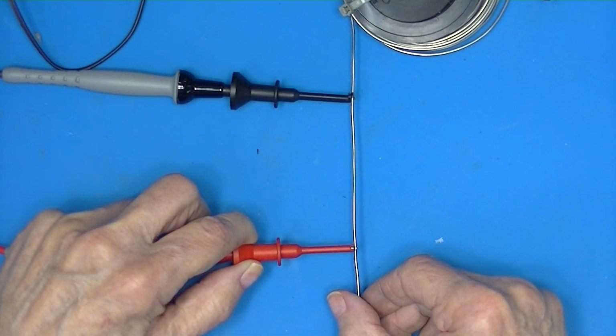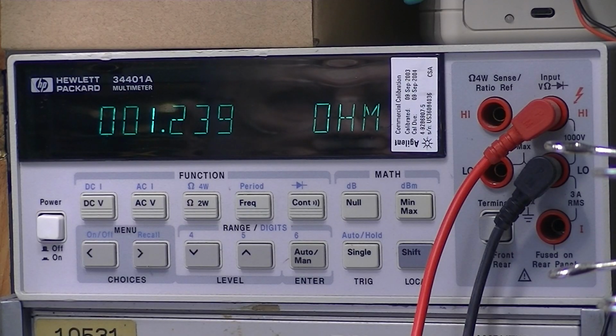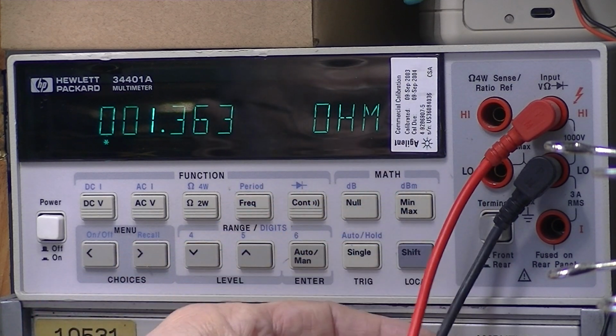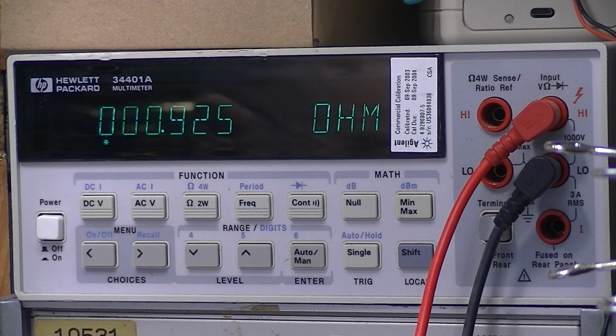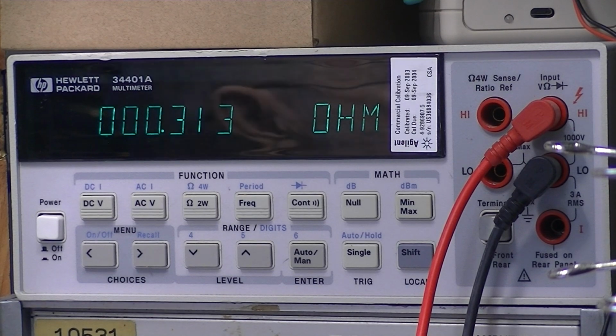We're looking at our Morse, which we know is about 60 milliohms. We've got a Hewlett-Packard 34401, 2-wire connection. You see I'm reading something around 1 ohm. It's bouncing all around. I'm not touching the connections, but here I am touching them, just wiggling them around, and it causes the resistance to jump all over the place.